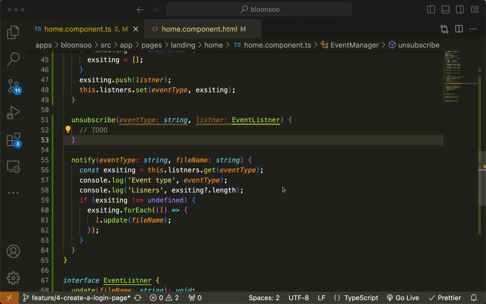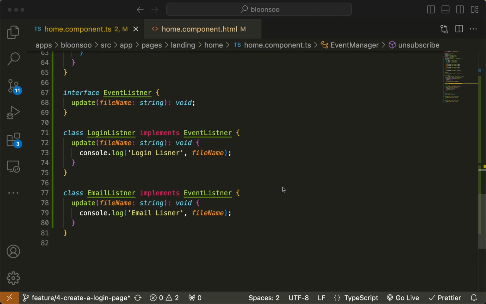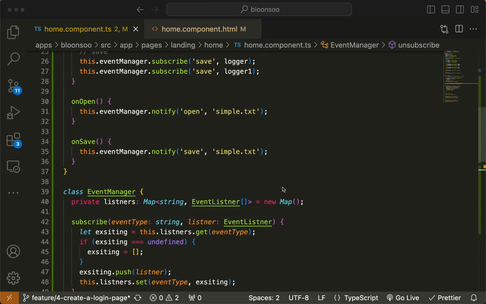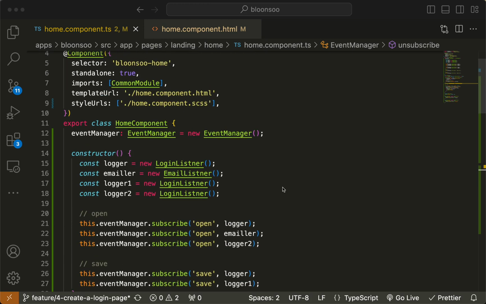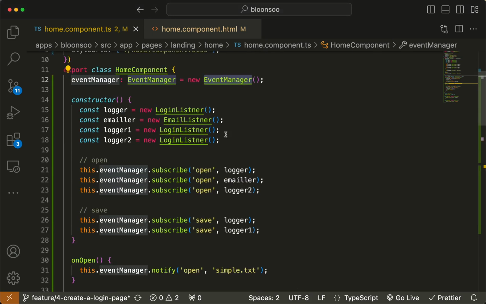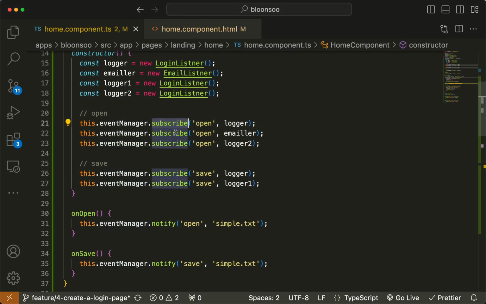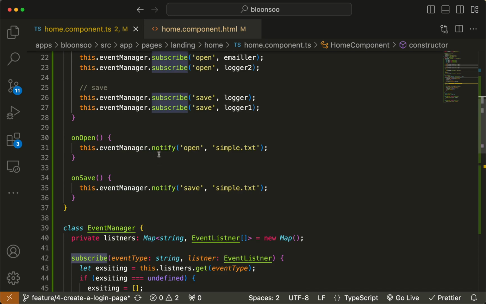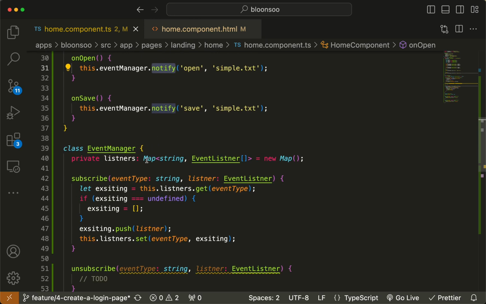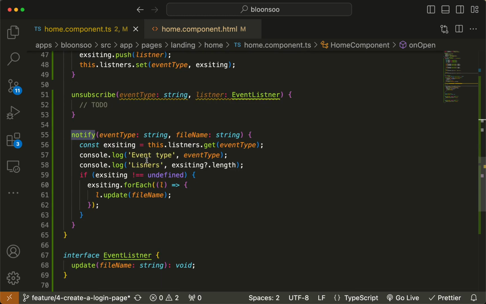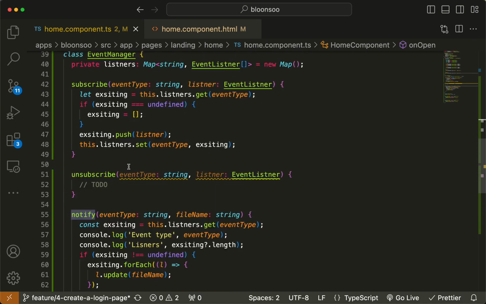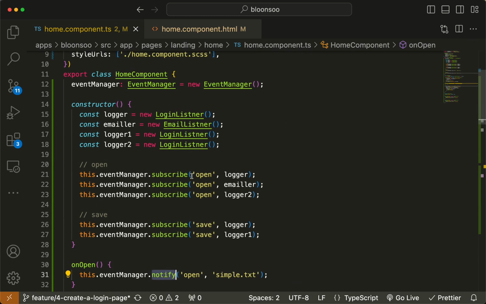These are the observable patterns, and we can implement them from scratch. From scratch, we can create an observer like the event manager, and we will do the subscription, notify the subscribers, and create the notifiers and subjects and everything. So these are the subjects. This open is a subject of state changes.